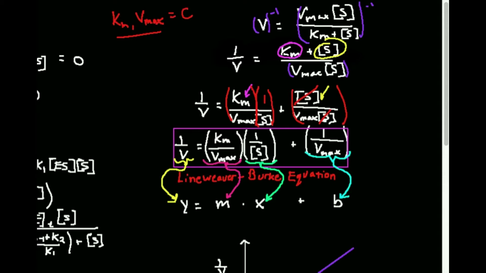But if you force this into a straight line, it becomes exceptionally easier to calculate the Vmax and Km values. So we're going to say that one over V is Y in the Y equals MX plus B equation. Because Km is a constant and Vmax is a constant, their quotient has to be a constant - and in a straight line the slope is a constant. So Km over Vmax corresponds to M, the slope of the line. One over substrate concentration is our X, and one over Vmax is also a constant - that's going to be our B, our Y-intercept.